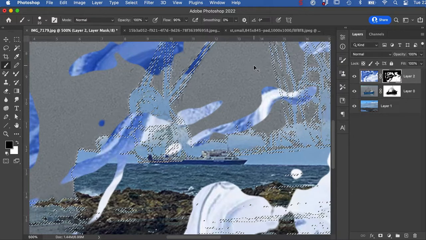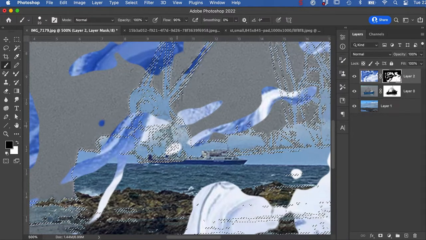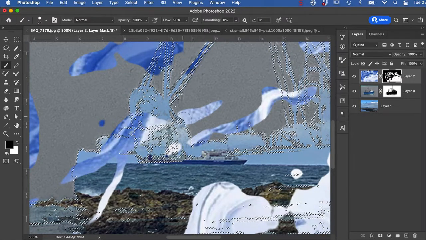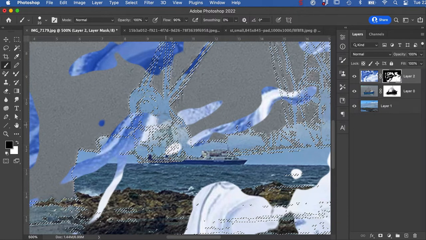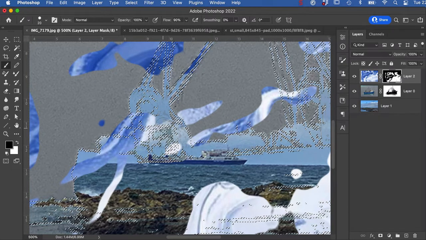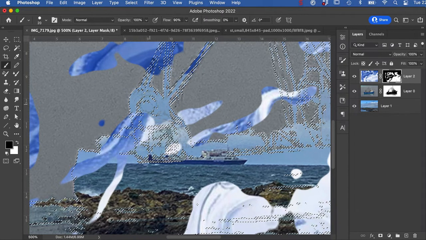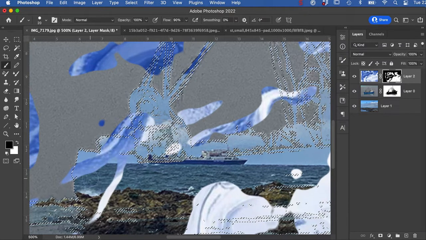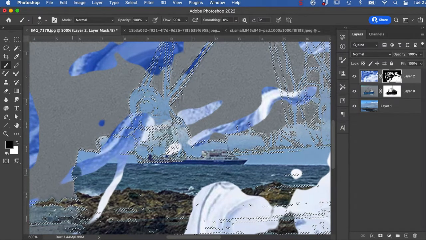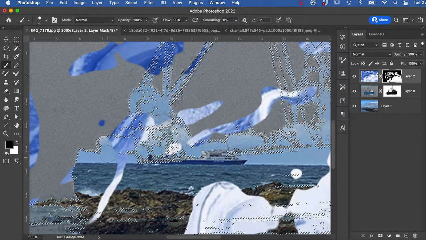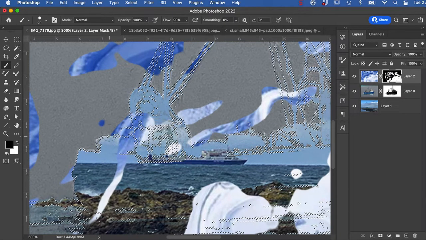Command Shift I is inverse. So now I'm taking out some of the stuff that sits over the boat. I'm rounding this a wee bit and just taking a portion of it off. I'm going to run a line up here, take another bit off.